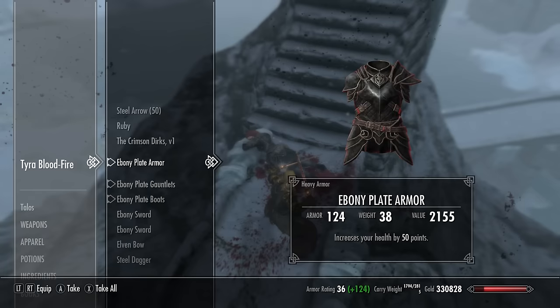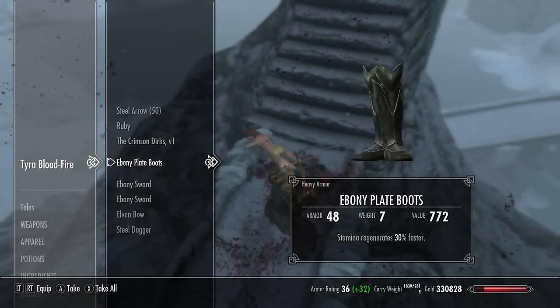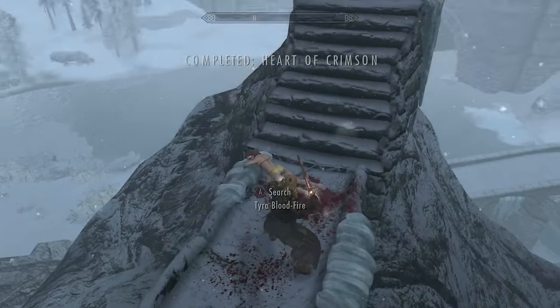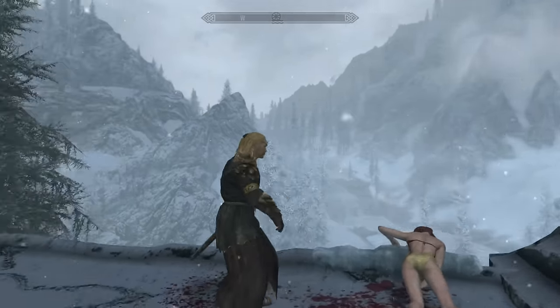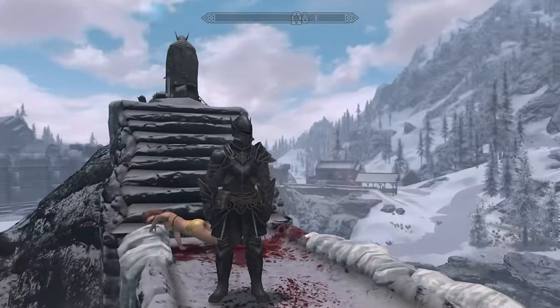Increase your health by 50 points on the chest piece. One-handed attacks do 30% more damage on the gauntlets. And then on the boots, stamina regenerates 30% faster. And once you take all the pieces, you complete the quest, Heart of Crimson, and you can smith this in the Ebony category at the Anvil or Forge.